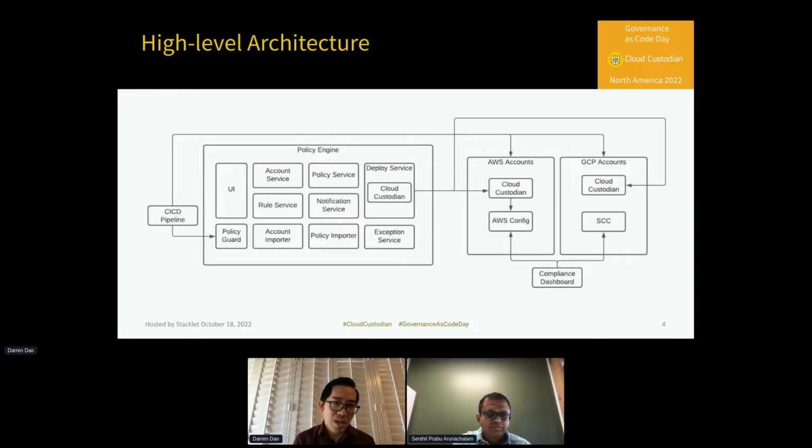For this high-level architecture diagram, the main thing I just want to call out here is the platform sits integrated with our CICD pipelines. That way we have ways to stop and fail build and deployment to prevent cloud resources from being deployed if we ever detect non-compliant source code.